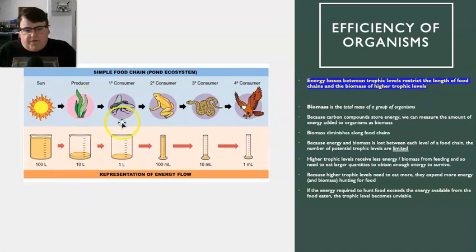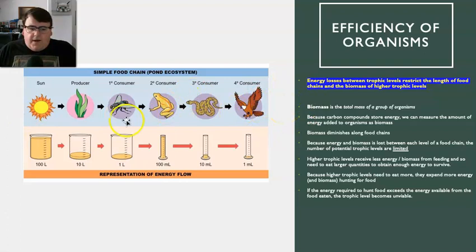Okay. When the fly takes some of that in, now we only have 1 litre because we've lost that 10% again. The frog then comes along to eat the fly, and all of a sudden we've only got 100 mils, 10% of that 1 litre. Then the snake comes and eats the frog. Now we've only got 10 mils of energy. Okay, so then we move on finally to the hawk, who's getting 1 mil of energy. And while going through 5 different organisms, we've gone from 100 litres of energy to 1 mil of energy. Now, if we're to take 10% again of this, how much food does that 5th order consumer have to eat? The food chain can't sustain it and it becomes unviable.